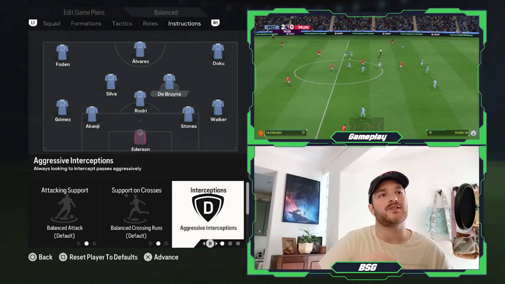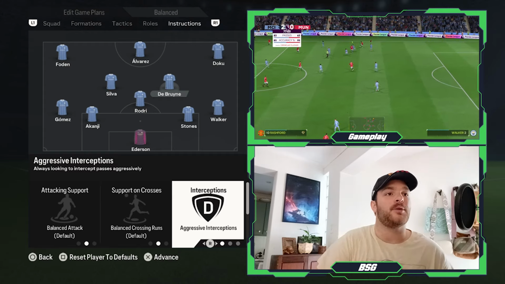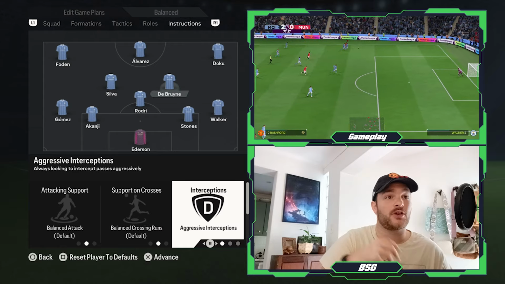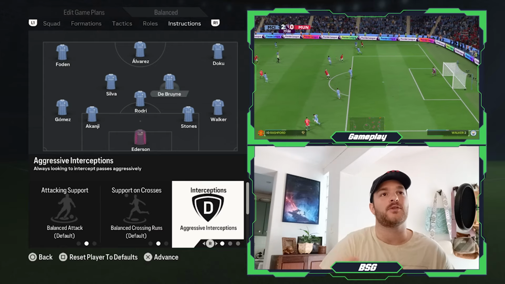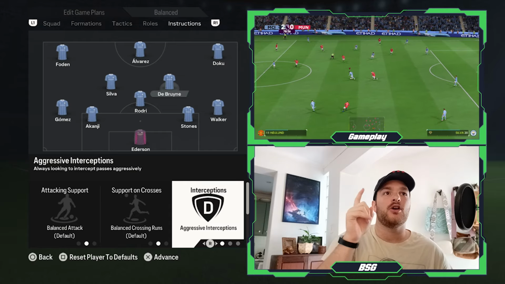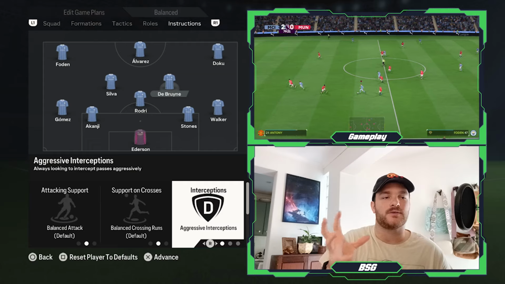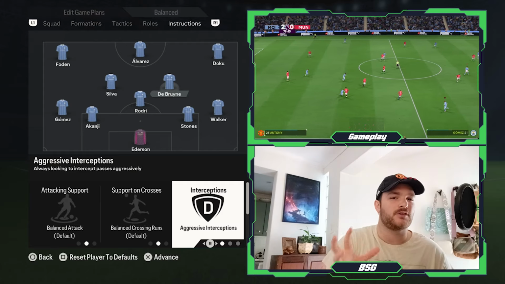But with the interceptions, at the time, Kevin De Bruyne had loads of legs to run all over the place, and he was quite happy to have aggressive interceptions on, and obviously look to try and win the ball back nice and high up the field. Of course, I haven't gone with Silva to have this, because if you have De Bruyne, Rodri, and Bernardo Silva all on aggressive interceptions, it does tend to break the structure.